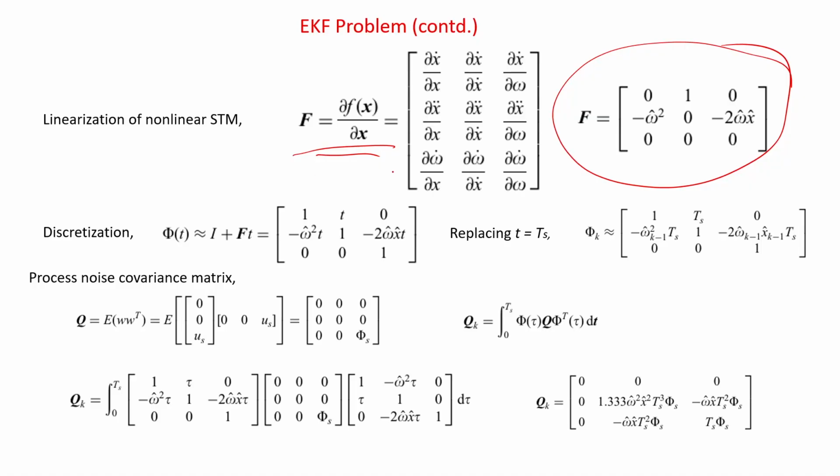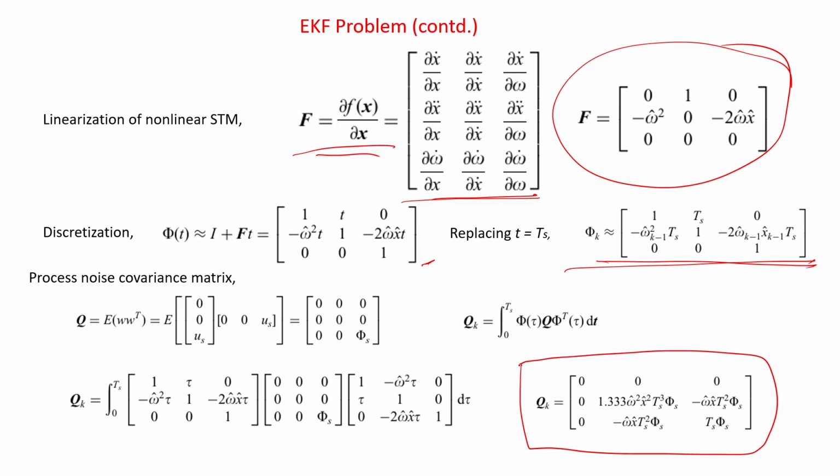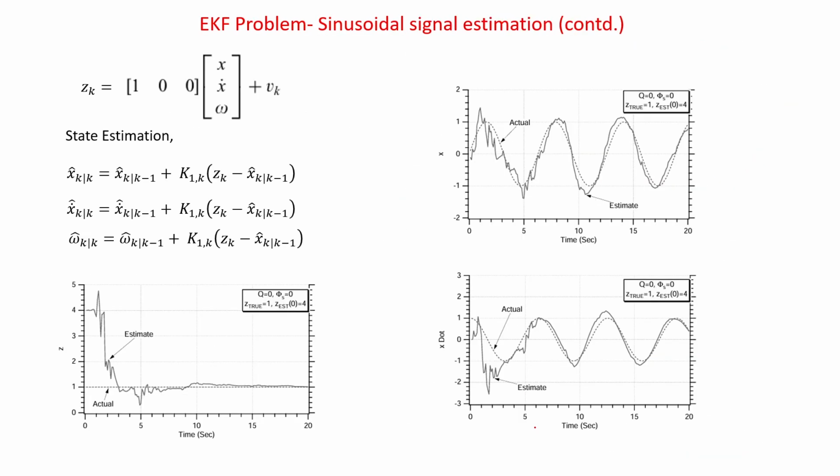So, first I linearize it, I got my linear system like this, and then I do e to the power At, that is I plus At. I got it like this, okay. So, this is my phi matrix. When I replace small t with the sample interval, I got this. I calculated my Q matrix also. If you solve the integration, you can get my Q matrix also. But this will be a part of your assignments. I will give you some hints and you will solve the problem, that will clear things up. So, you get now your phi state transition matrix, you get your Q matrix, and this is your measurement.